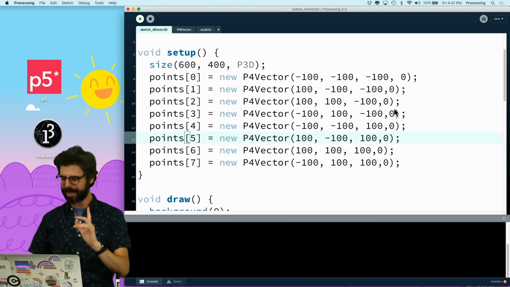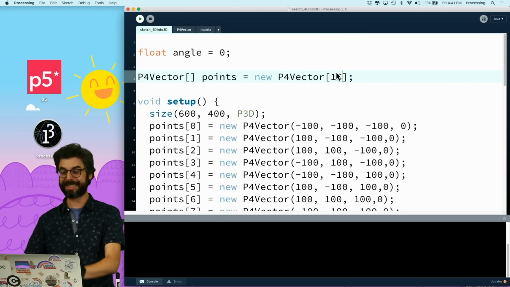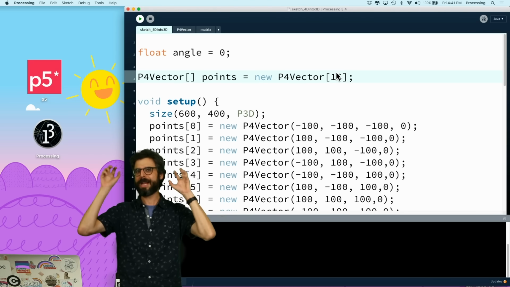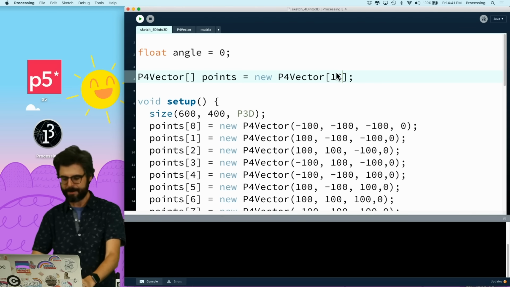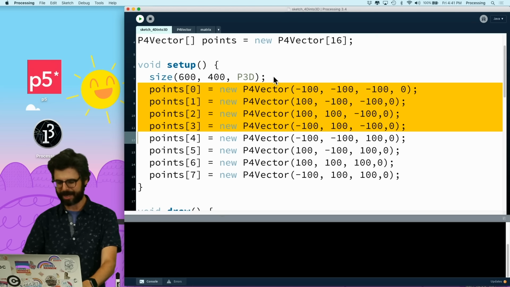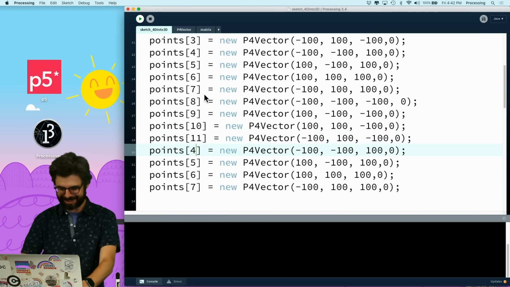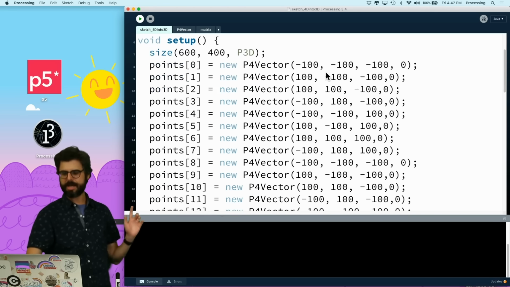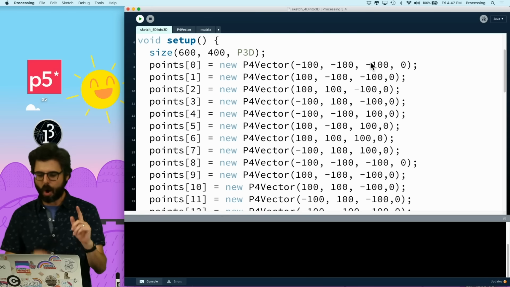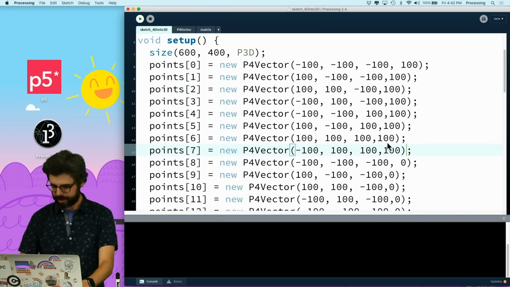You know what? Against my better judgment, I'm just going to extend this array to have 16 points, right? A hypercube is made up of 16 vertices because it's basically 2 cubes with all the points connected. So I was going to make a cube object, and a hypercube is 2 cubes, but I'm just going to keep going. So I'm going to say 8, 9, 10, 11, 12, 13, 14, 15. And then I'm actually going to put this in 4D. So all of these zeros should all be 100. The rest of them at negative 100.